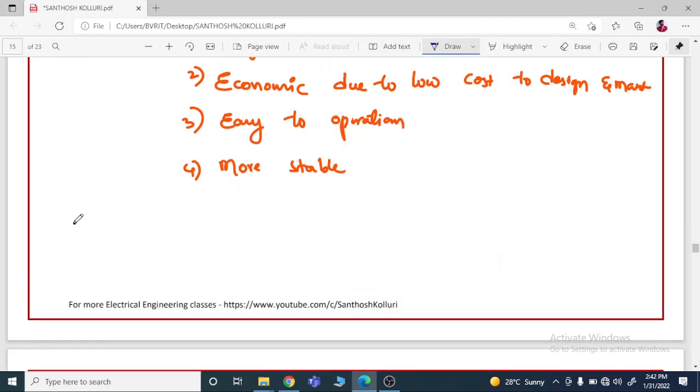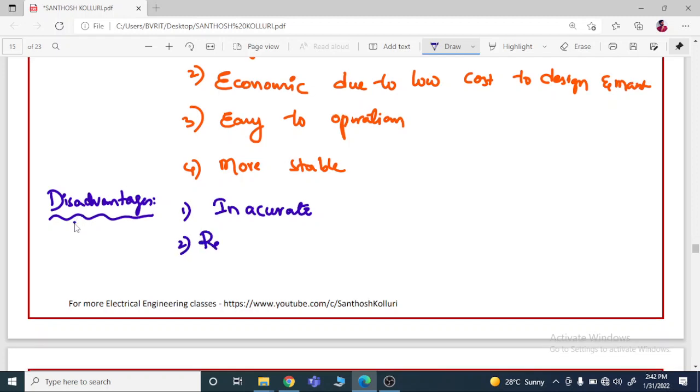There are disadvantages also. These are inaccurate, as the output is neither measured nor fed back to the input for comparison.